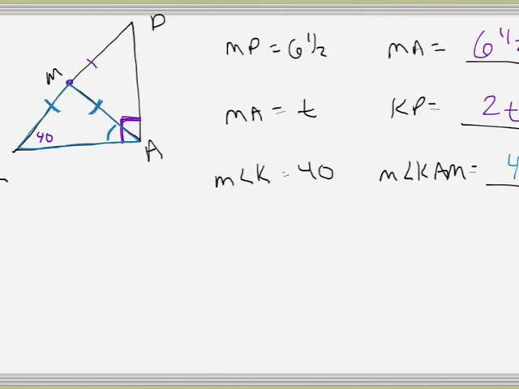What about if I was asked how big angle MAP is? It is 50. Why is it 50? Because the corner together makes a right angle. So if the lower part is 40, together they have to be 90, so the upper part must be 50. How big is angle P up in the top corner? That would be 50, because once again, we get another isosceles triangle up there. Nice going.